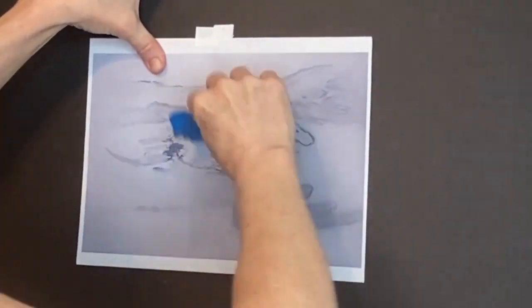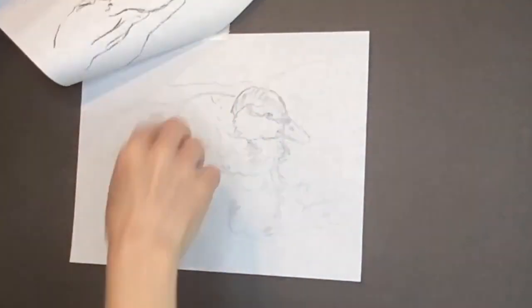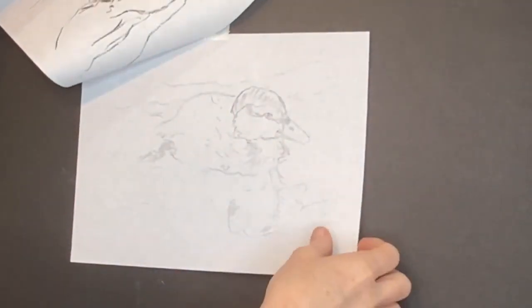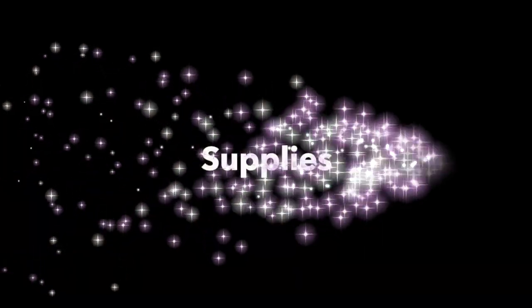My dog chewed it up, but you could use a credit card, anything with a rigid surface. And this works a bit faster, but I didn't take much time with this. And you see how you get a nice transferred image. Once again, this is not to take you away from learning how to draw, but it is a neat, fast, easy way to transfer an image if you just want to get to painting.